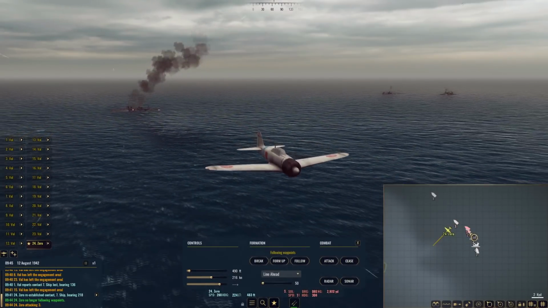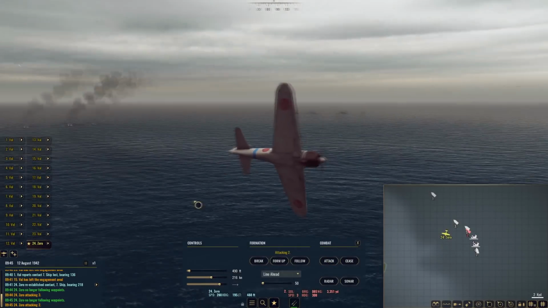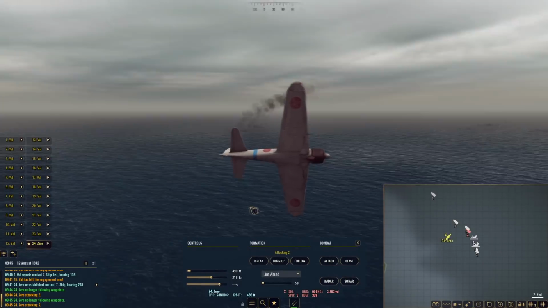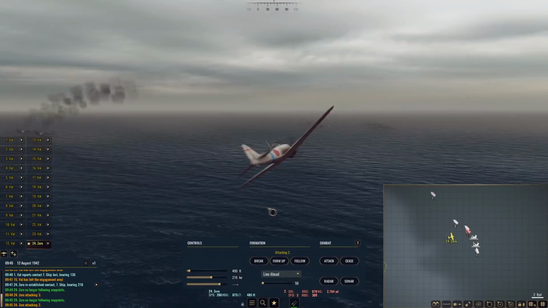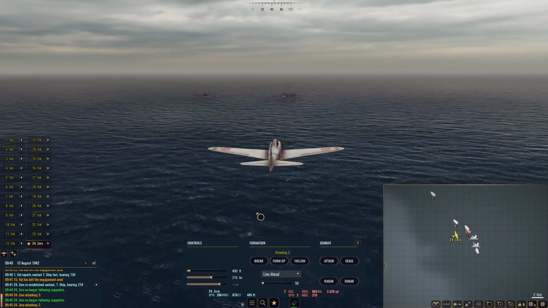Let's go for number 2 also. If you didn't take any damage, I'm going to go ahead and have you bank in and go for number 2, which is the heavy cruiser whose fire was put out. So I can get that fire going again. That'd be great. Maybe that would be enough to finish her off. The coup de grace, as they say.